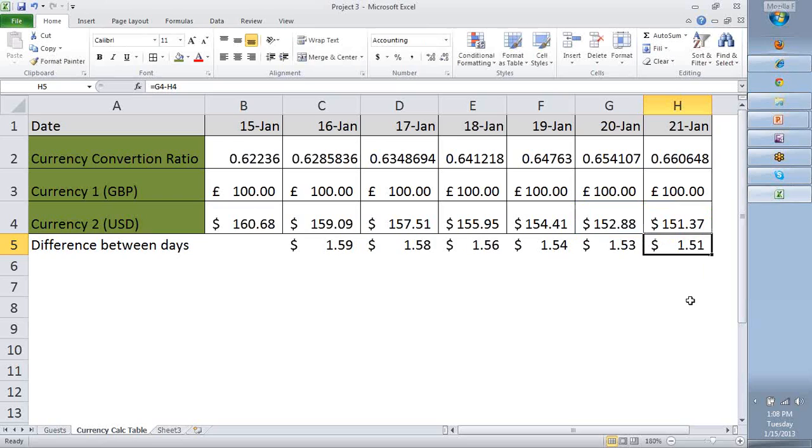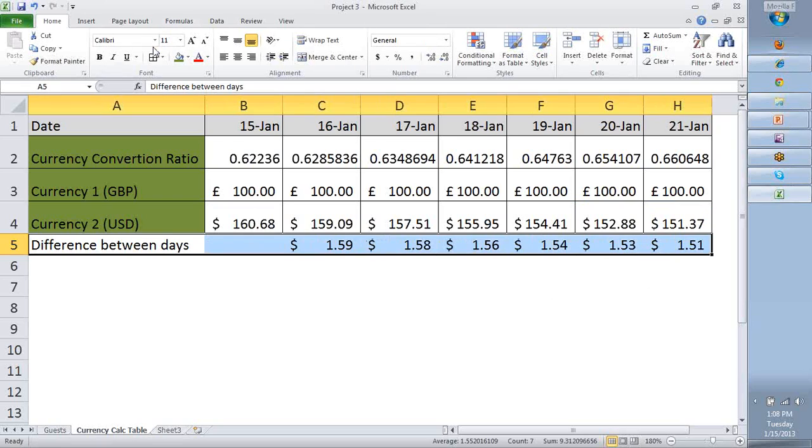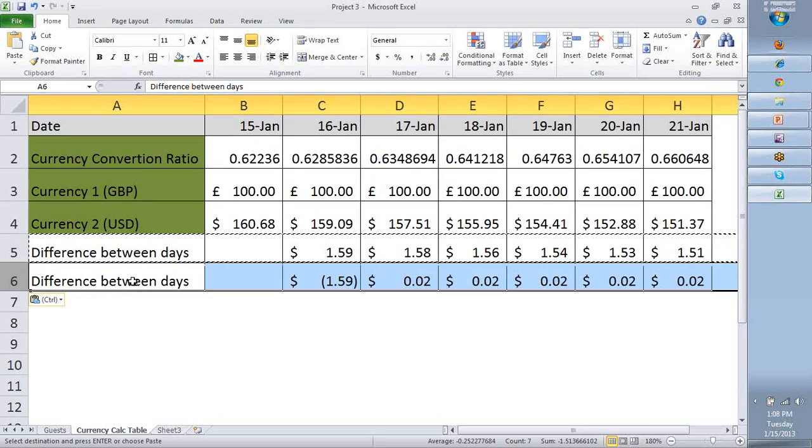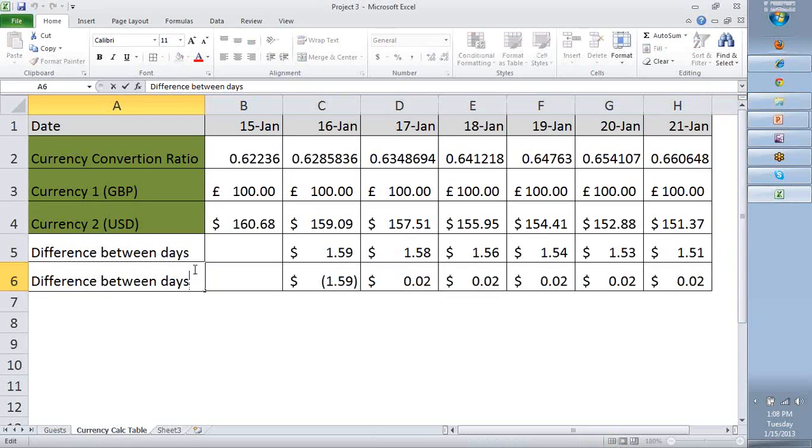See, now is the time I should introduce you to something very important. Okay, great. So let me show you this now. I want the difference between days. That is fine. Okay, this is good. Copied, pasted. Difference between days, difference from now. Do you see what I'm saying? Now I'm saying that this is fair enough. The difference between each day is what I'm showing, and typically it is around the same number.